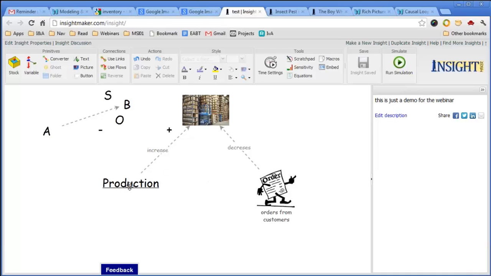So here we can say production adds to inventory. If production decreases, it still adds to inventory. It just doesn't add so fast.